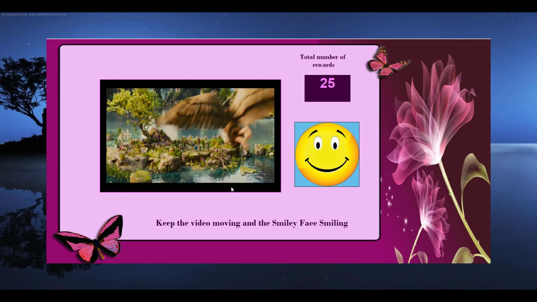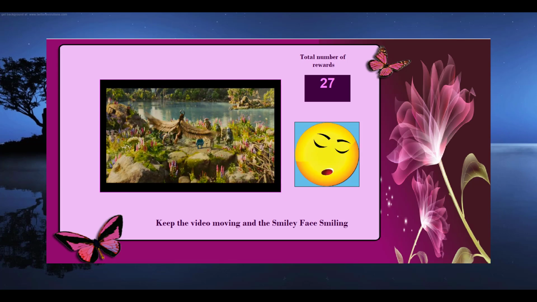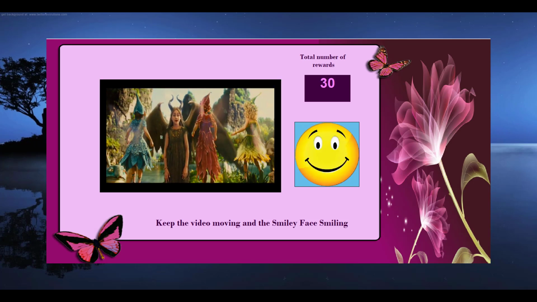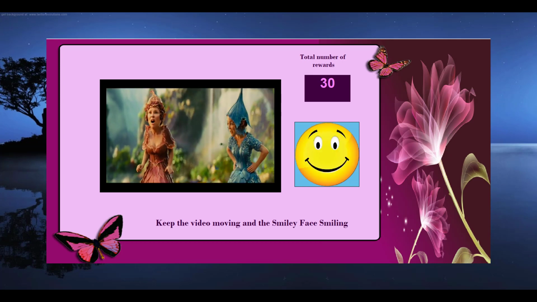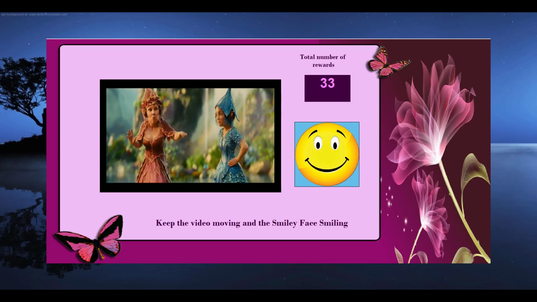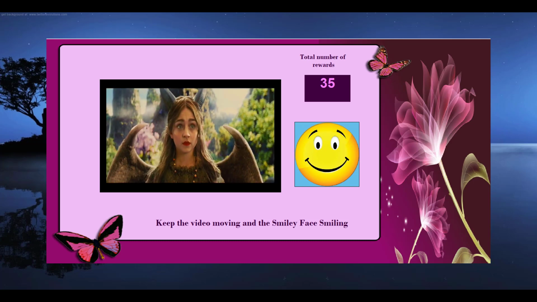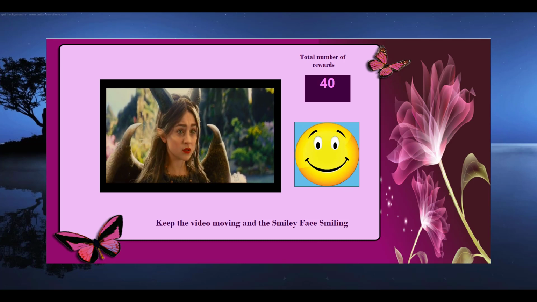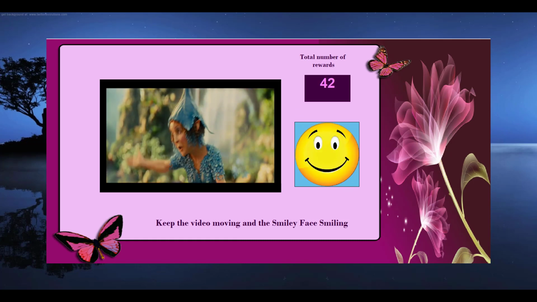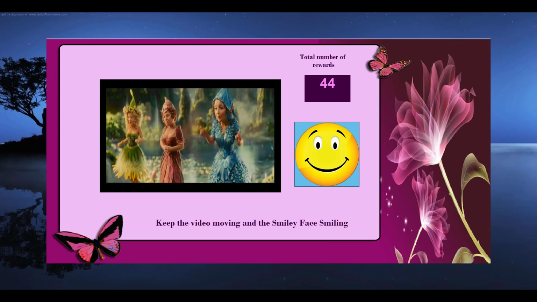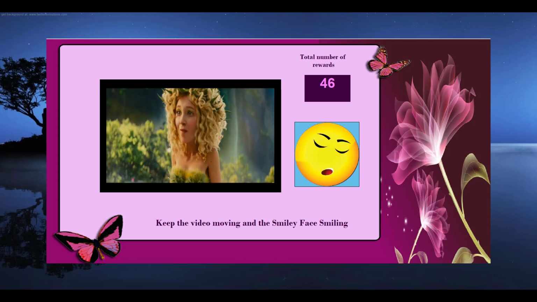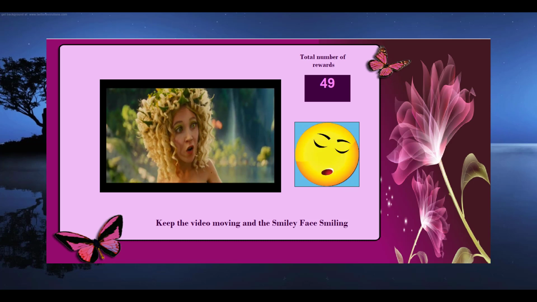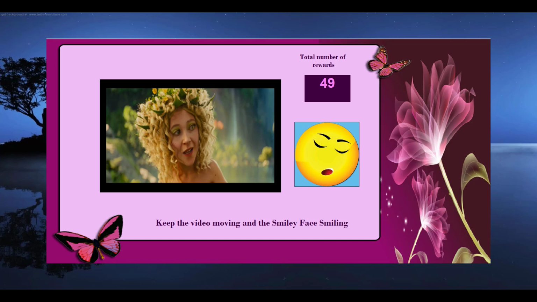The essence of neurotherapy occurs on this screen. The initial assessment tells me what brain functions are compromised. The goal of treatment is to help the brain move towards optimal functioning. Now imagine you're a child sitting in the chair with electrodes on your head. You're watching a video. You notice the smiley face is happy, and the number in the upper right-hand corner keeps getting larger. You're probably most interested in watching the movie. Then you notice every now and then it stops. The smiley face and the number are no longer increasing.